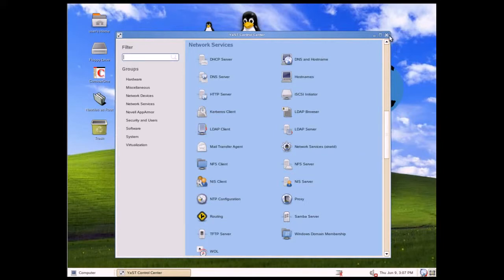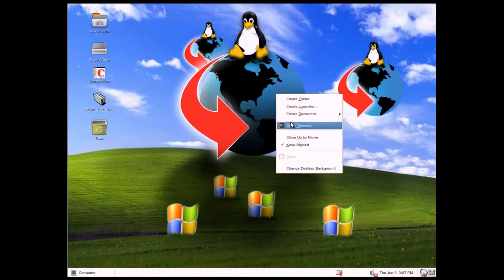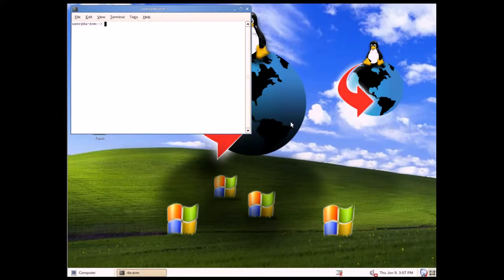Now I'm going to close YaST and open up a terminal. We need to assign a Samba password to a user so they'll be able to connect to the Samba service. So I'm going to open the terminal, switch user, and become the root user. I've already created a user specifically for doing the installs on our Linux box, and I called it GW client.